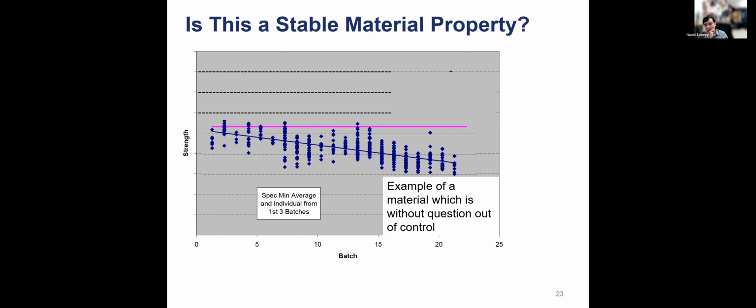Let's say you do a test like that for a specific material incoming to the factory, and you see that after a while, the material properties are dropping. This is not what we call a stable material. The material properties are changing in time and dropping. So if you're doing the design based on the first batches that you bought from the vendor, obviously in time it's decreasing. It's very dangerous because what you will end up with in an actual part is much weaker than what you anticipated at the beginning. So you have to do these tests to make sure the material is stable.